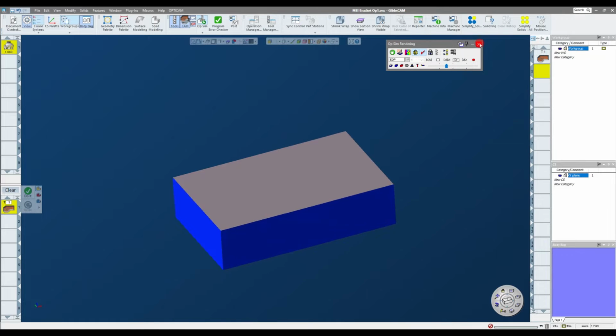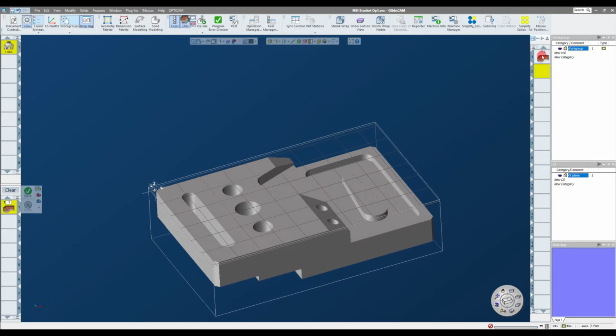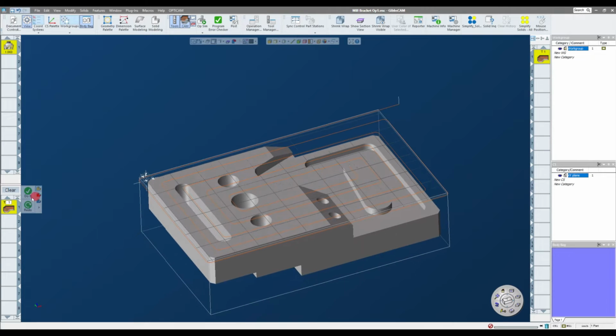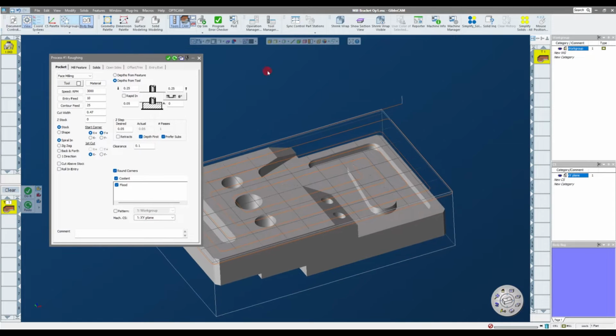Now, one of the things I do notice is that when I render my cut, I'm conventional milling. I want to be climb milling, so I know I need to go the other direction. So if I turn on my OpSim, double click on my process, and go back into it, double click it on the left. The operation over here wakes it up on the left, and on the left is where you open it up to make changes.